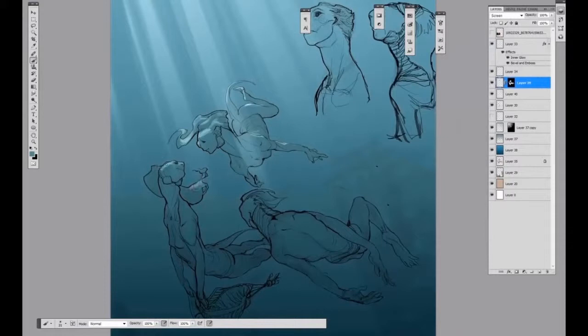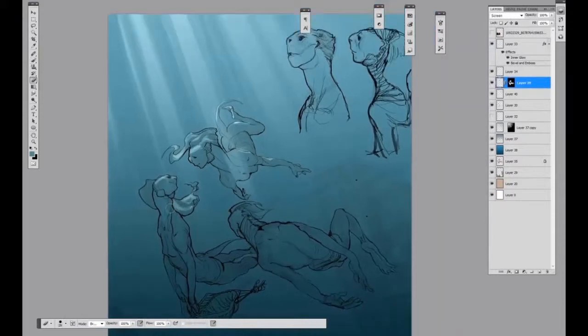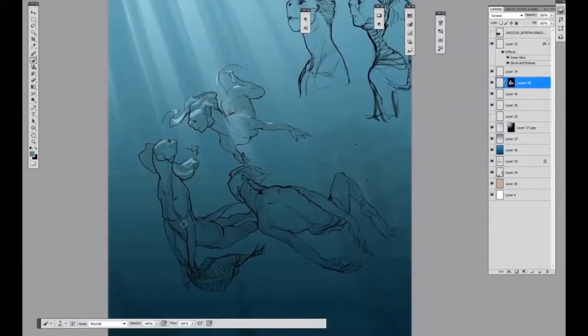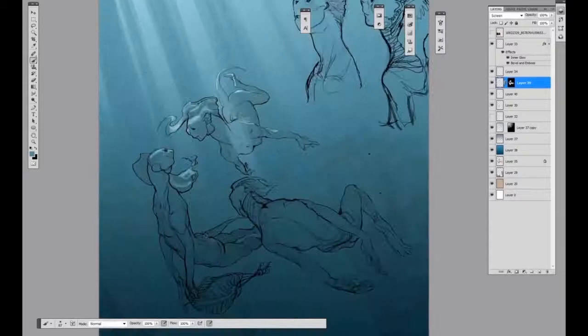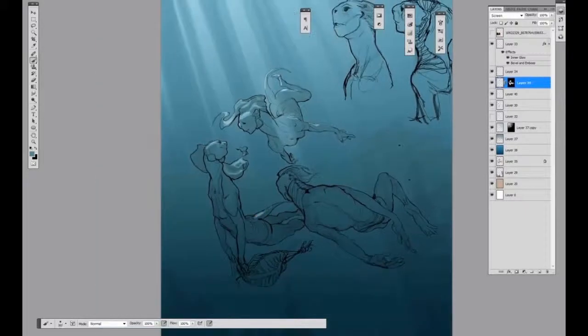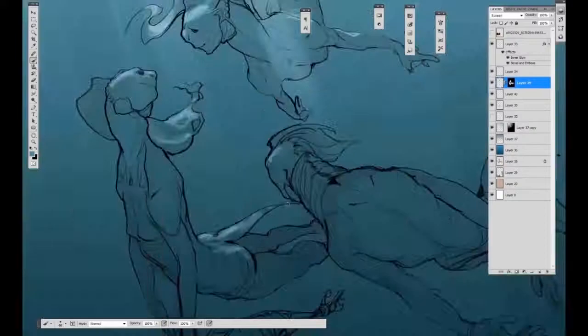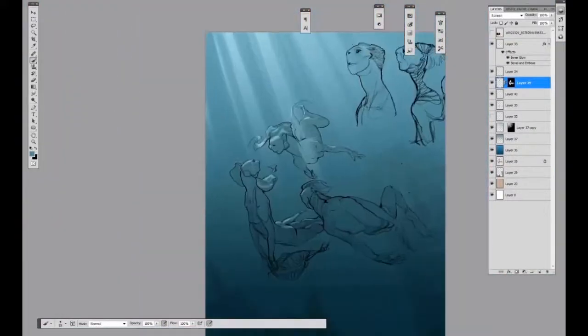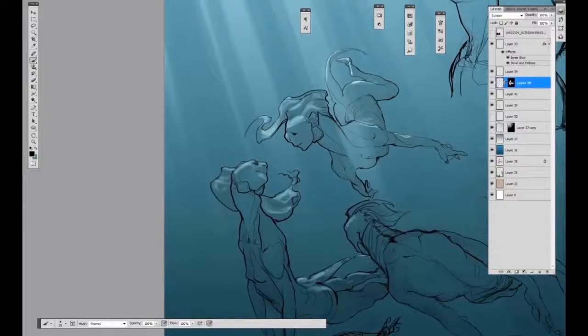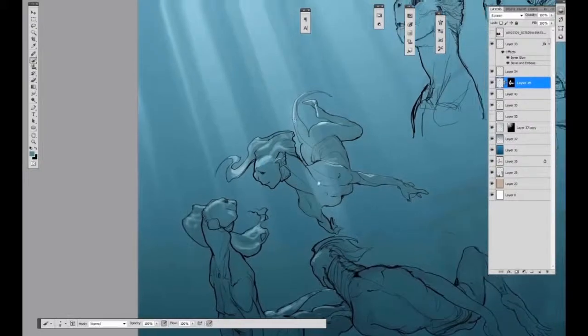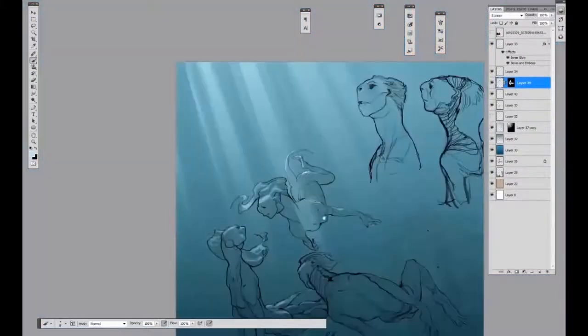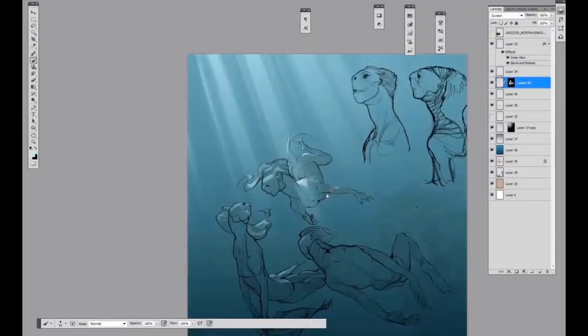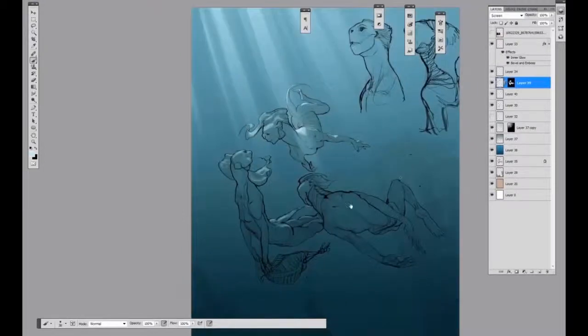Those rays from the top give me the directional light, and in the places where they hit the characters I add this strong top surface lighting. I also do this lighting on a separate layer with screen mode as well.